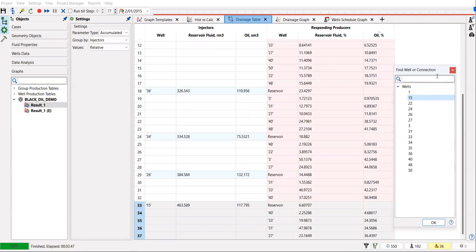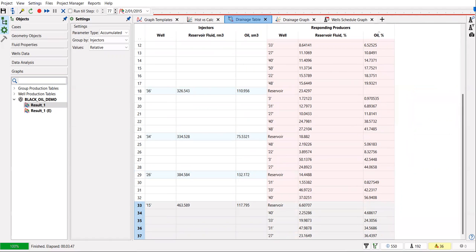And then also sorting the drainage table for production wells. I think this is the last thing about this series of videos. So still on drainage table, parameter type accumulated, grouped by producers, for example.